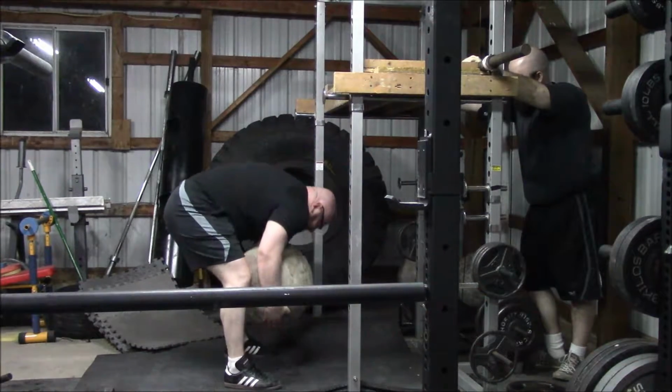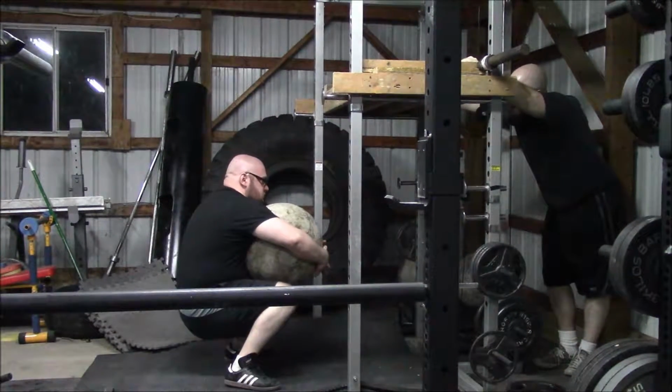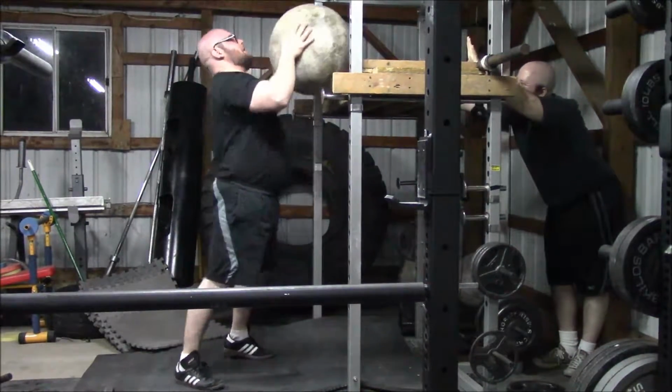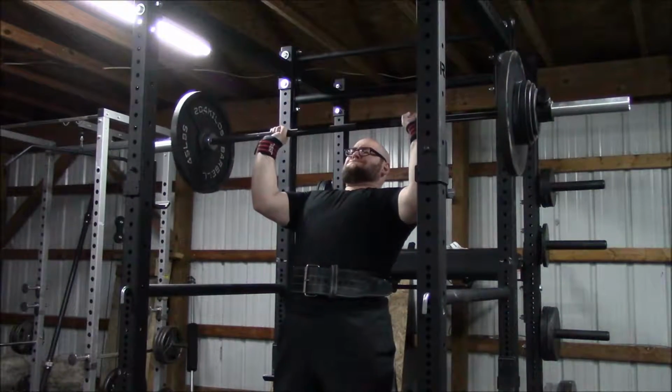And even though this was a deload for deadlifts, I decided I wanted to use my biggest stone, which is currently the 240, until I have a chance to go out there and get the stones that Tony's making for me. Moving on now to the overhead press.